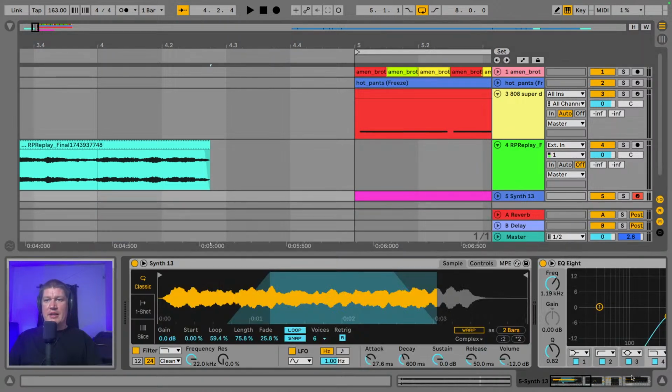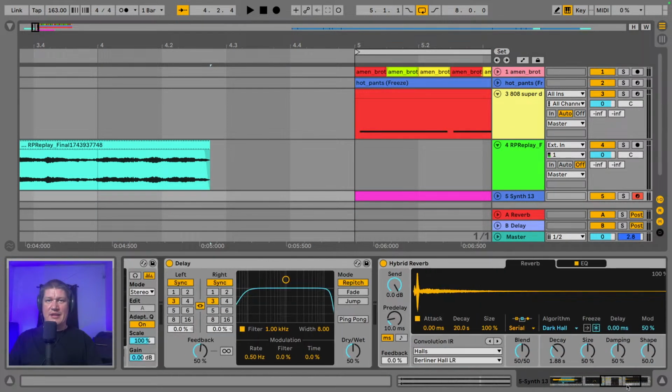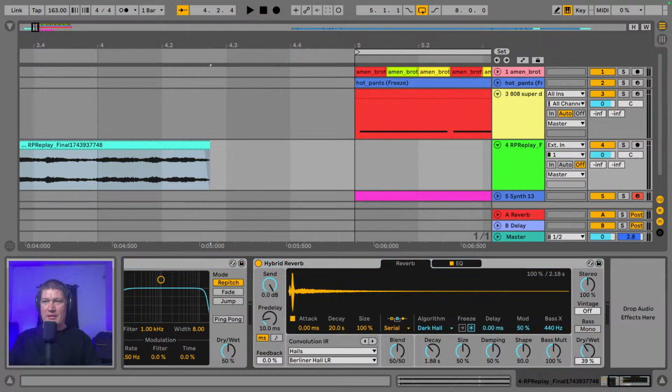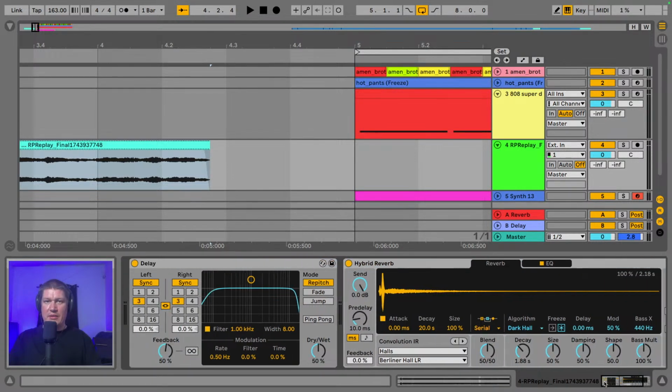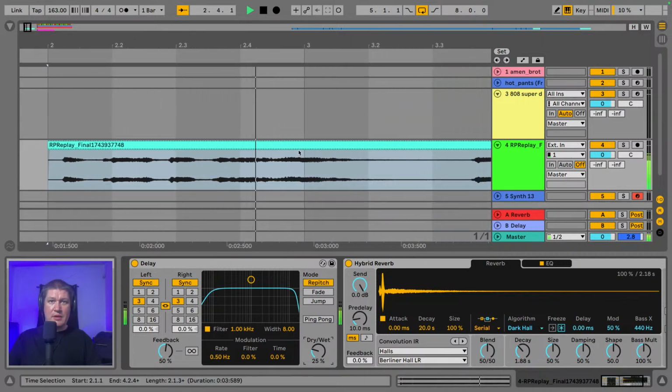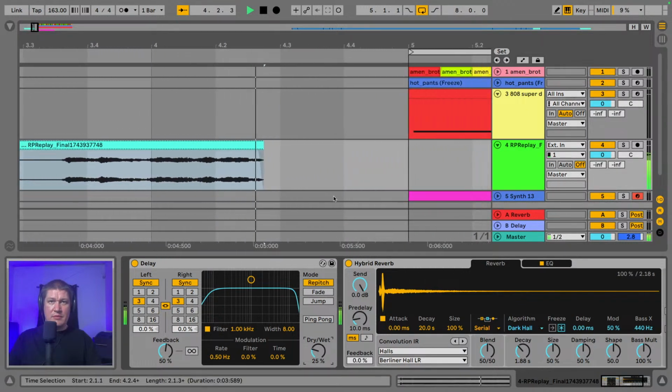What I'm going to do is the delay and reverb that are on this, I'm just going to hold down Alt and drag them onto the vocal sample and then play it again. Now, obviously, this is going to be way too much, so let me just turn stuff down a bit. The dry and wet, I'll put it on a bit lower. This delay, I'll put it on quite a bit lower. But this stuff right here, this is priceless.